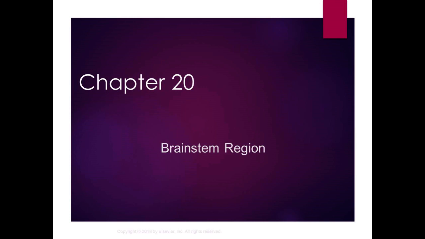So the cranial nerve chapter was relatively painless, right? And hopefully the brainstem chapter will also be relatively painless. There's a lot of great information in the book about the individual nuclei in the brainstem. We are not going to talk about that. We are really just going to hit the high points.